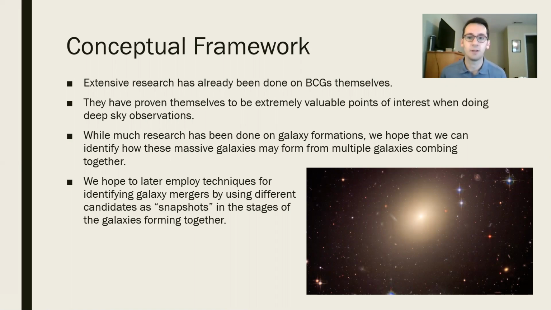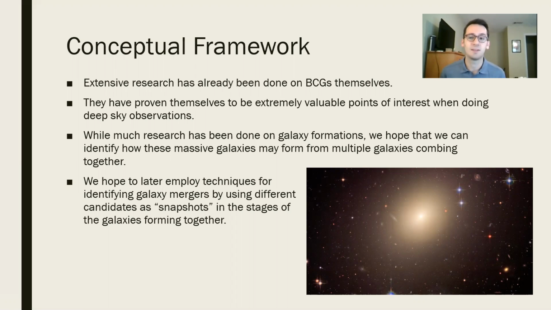A little bit of background before we get into what I actually did for my project. There's already been a lot of research done on BCGs themselves. There's been little actual research on how they came to form, but there has been a lot of research on how galaxies themselves form. BCGs are also very useful for deep sky observations and measuring deep space distances, as well as observing behaviors of massive black holes within their centers.